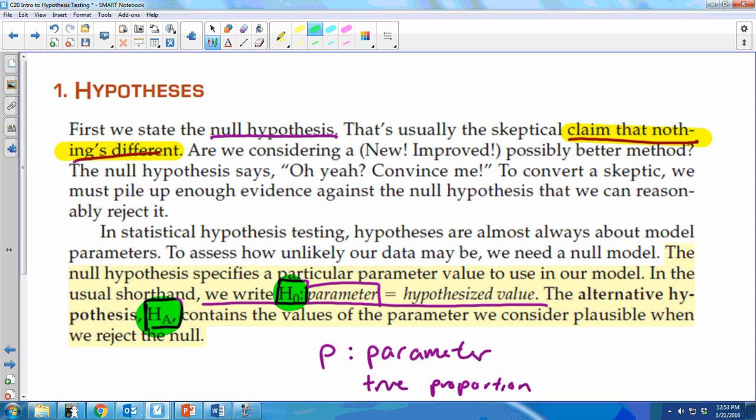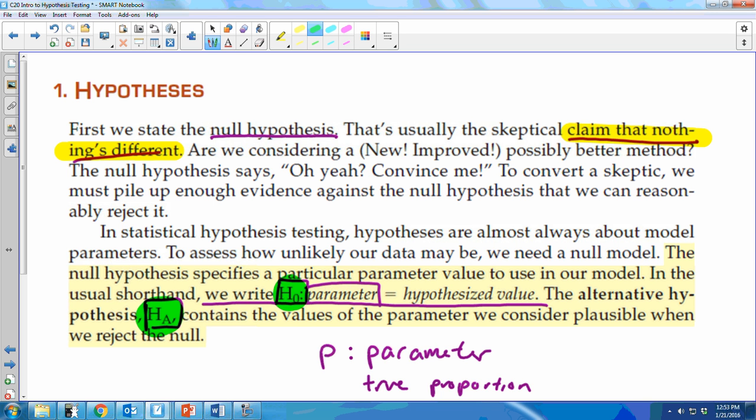You have 2 things in this class that I keep saying, but you guys don't actually have the vocabulary down yet, so I'm going to keep reminding you. In this chapter, we're just talking about proportions, but we have 2 different proportions to keep track of. You have a statistic, and you have a parameter. The statistic is what's happening in your sample, and that's p hat. The parameter is what's happening in the population, so that's p. All right? So your hypotheses will always be in terms of the parameter, so they will always be in terms of what's happening in the population, not what's happening in your sample.